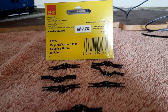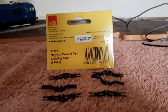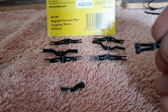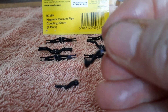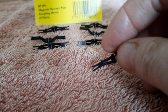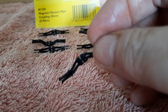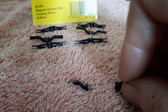We'll take a look at these couplings first. They come with eight pairs — I've already used just one pair and attached one to my class 92 and another to the Caledonian sleeper. They come apart really easily; this is what they look like with a bend in them, which makes it look like the vacuum pipes on coaches. They attach together with strong magnets.